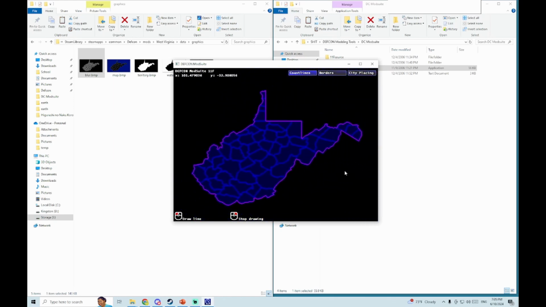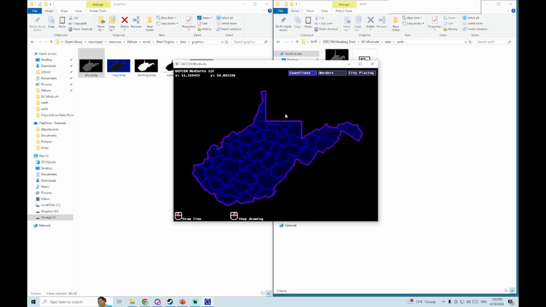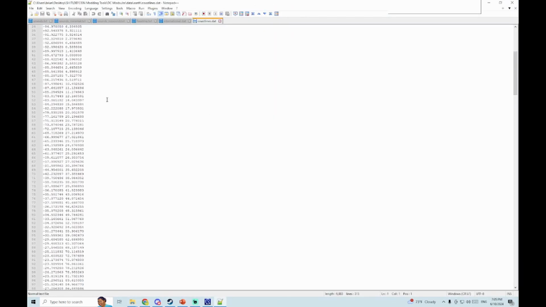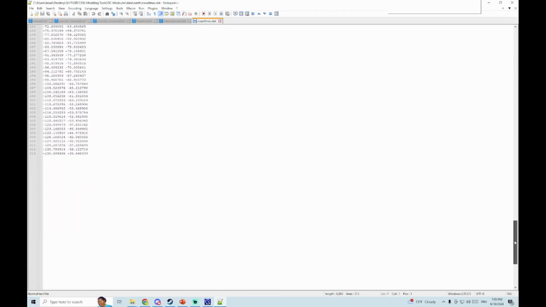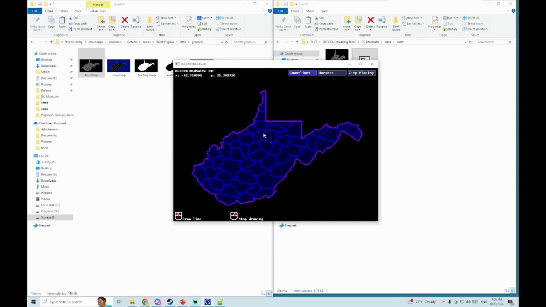So now that that is done, we click V to save it. And if we come over into our data folder, we have a coastlines.dat. That is going to save all of the XY values of this file. It'll start with a B. That is just where, if you're going to do multiple islands, you have a line break. Since this is only one island, there is no B. You would right-click to break the line in that case.